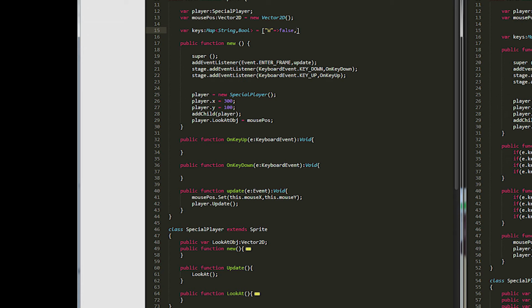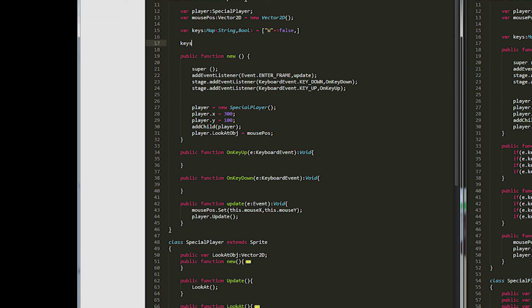So yeah, if I wanted to look up W, I'd go keys W. And then if I put a trace around that, it would print out false because that's W's value.